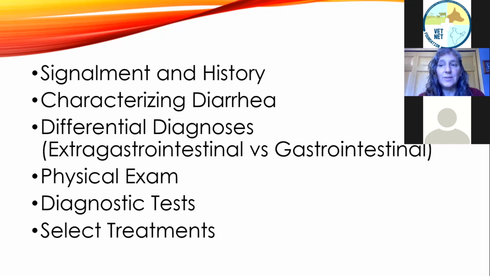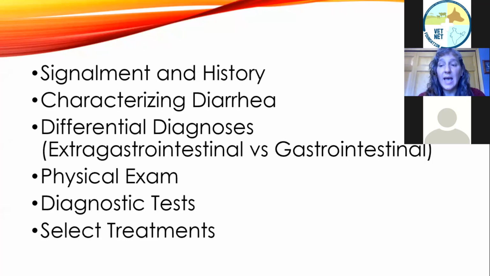In our efforts to do that, we will specifically be looking at the signalment and history, the specific questions we can ask the owner to help us narrow down our list of potential diagnoses. Then we'll look at how to characterize diarrhea and why that's important. We'll look at a list of differential diagnoses under both categories of extra gastrointestinal and gastrointestinal. Then I will just touch on a few points on the physical exam that can immediately help lead us to the best diagnostic tests.